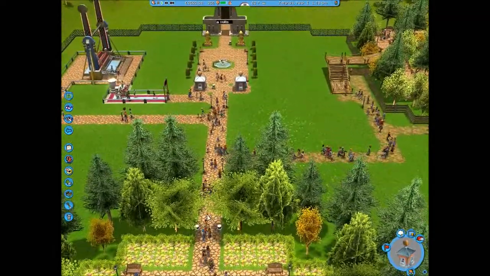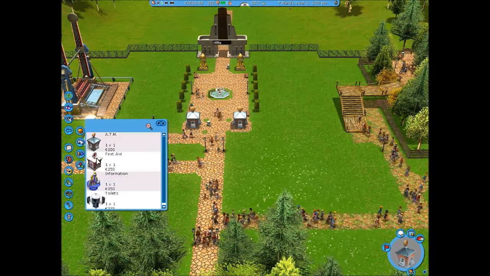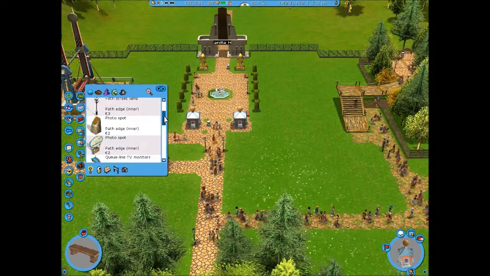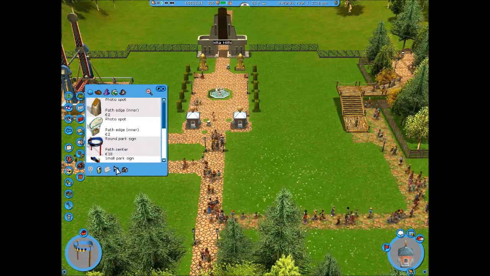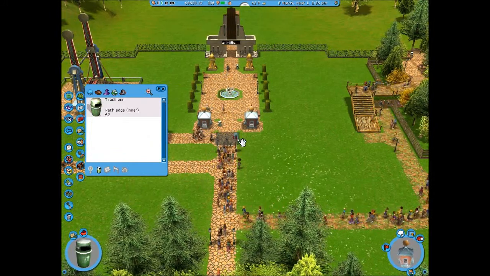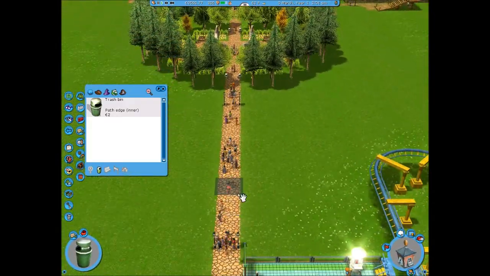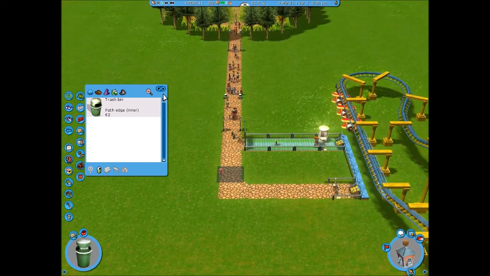We haven't got very many bins. Let's get some bins. Where do I find bins? Bins are over here, right? Yeah. There we go. Trash can. Okay, cool. There's a trash can just there. Let's put a trash can here. Trash can here. Some trash cans. That looks okay.